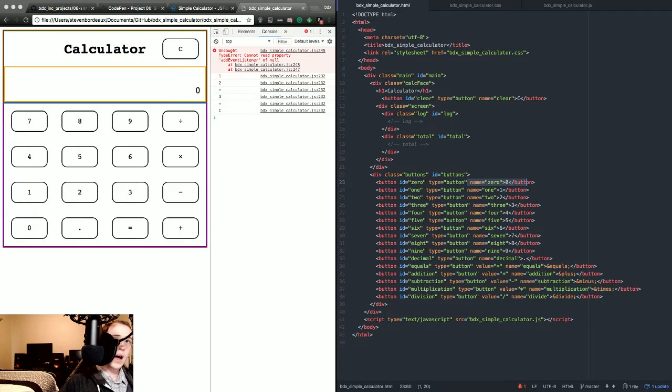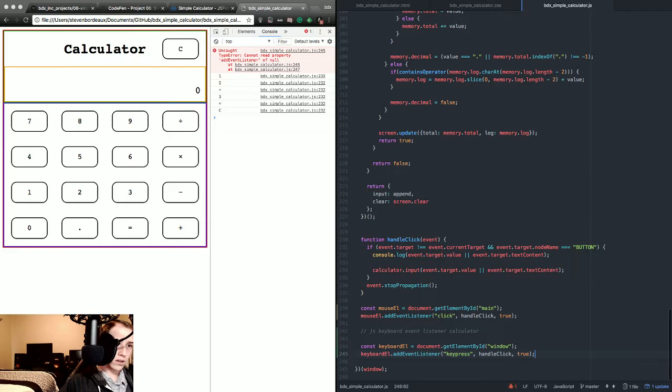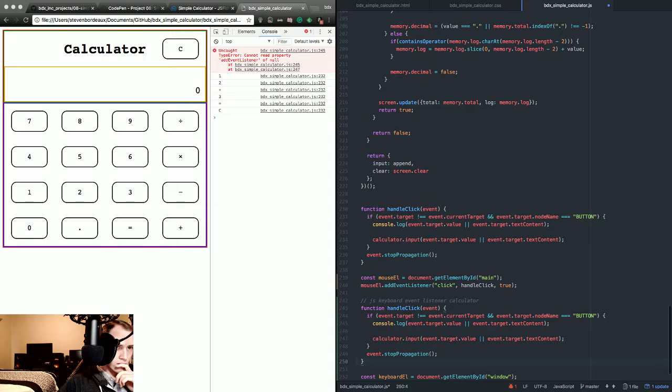I figured follow suit with what we currently have regarding our button event listener, or now mouse event listener. I was hoping to take advantage of the same sort of function here. I get the feeling that it will need to be relatively different in the sense that despite looking for event target, I think it's going to be looking for event key.